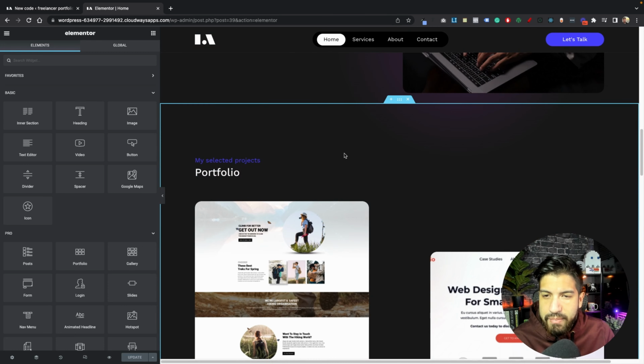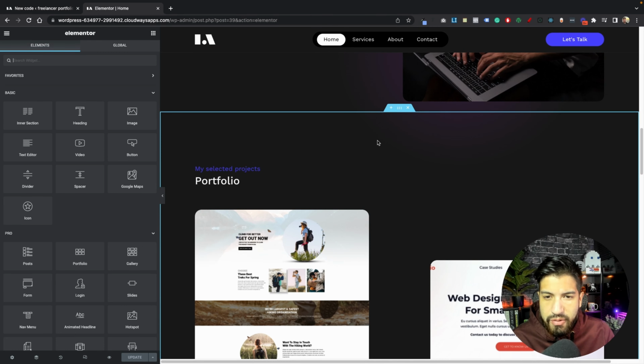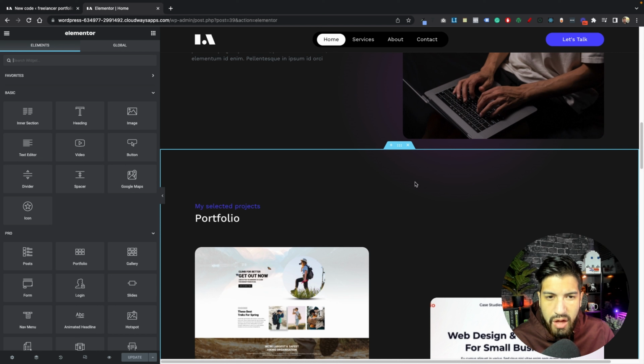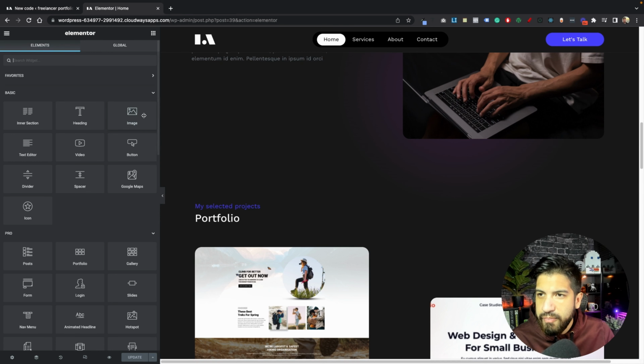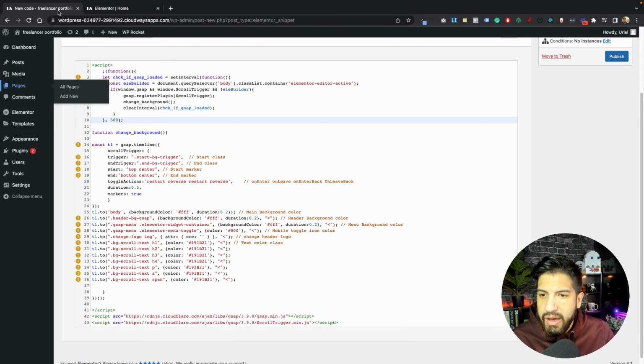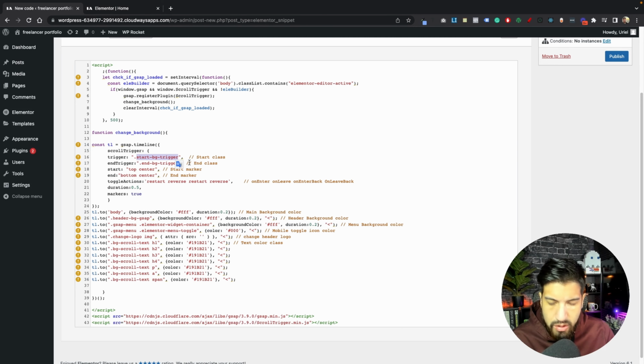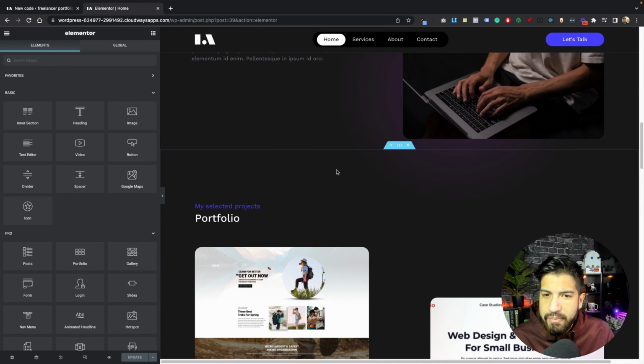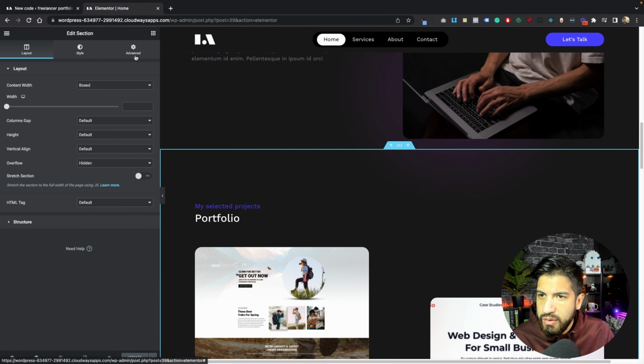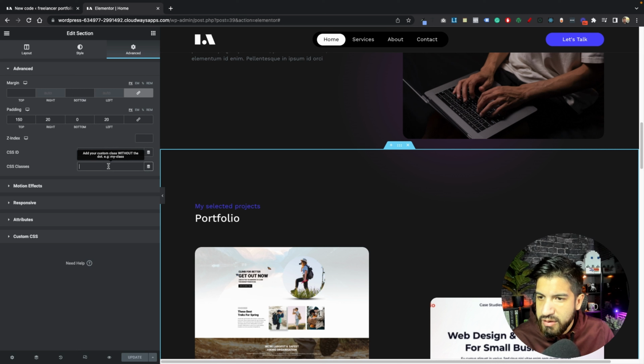And we want to go ahead and begin our scroll animation within this section here, specifically the top of this section. So let's go ahead and grab our start trigger, which is this one here, start BG trigger. We're going to copy that. And we're going to paste this in here.